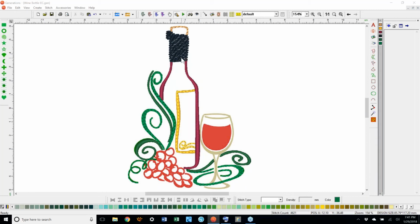Multiple passes of the line tool, are you using single run or triple? I'm using a triple. I would throw it out to the team and say, hey, guys, you usually use triple, double. I never use single. Never, never, never. The only time I use single run is for travel stitches. I just don't like how it looks. I'll use a double run if something, like I did a set of horses with a lot of mane, and I did use some double runs in there, but mostly I use triples. John says triple.